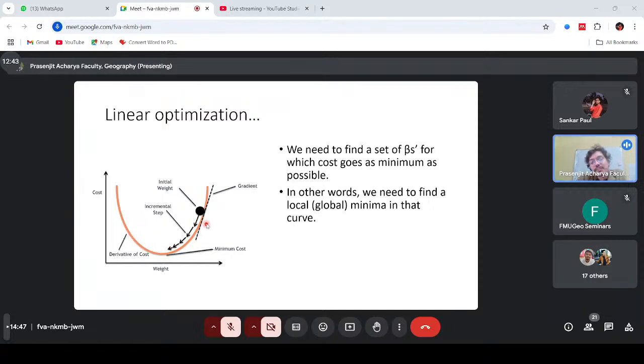Okay, so if you just imagine that each point, if you just make a tangent to each point, you find that right at this position, you have a tangent which is flat. This tangent means you have a slope, right? That means if you consider this weight as x and consider this cost as y, for every point except this, we have delta y over delta x, change of y over change of x, and that is non-zero. It could be negative, it could be positive, but certainly that is non-zero.